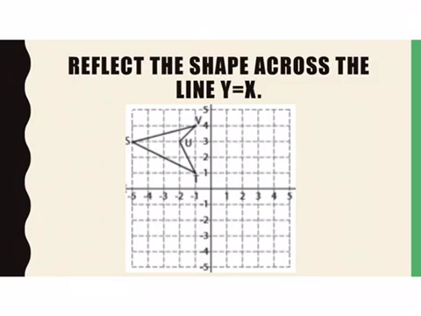On the last slide, we just talked about the line y equals x and y equals -x. You are wanted to reflect this interesting looking shape across the line y equals x. So first of all, we need to draw the line y equals x. We know that it starts at the origin and goes up 1 over 1, up 1 over 1, up 1 over 1. And so if we connect all of those points, this would give us the mirror line that we are trying to reflect this across.